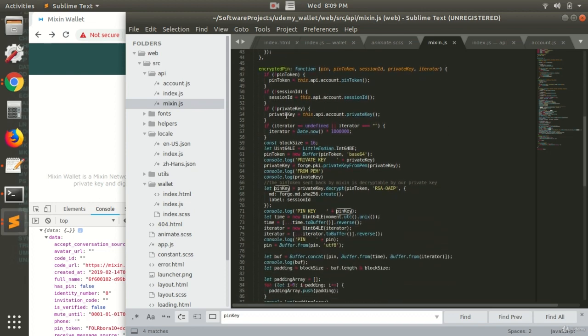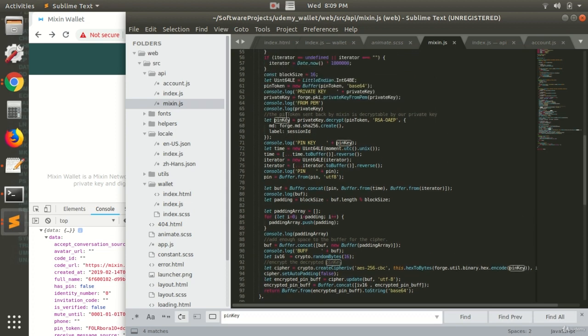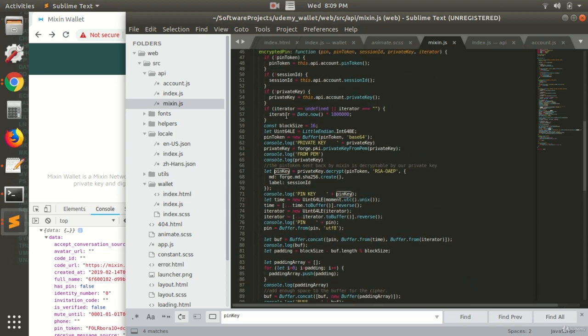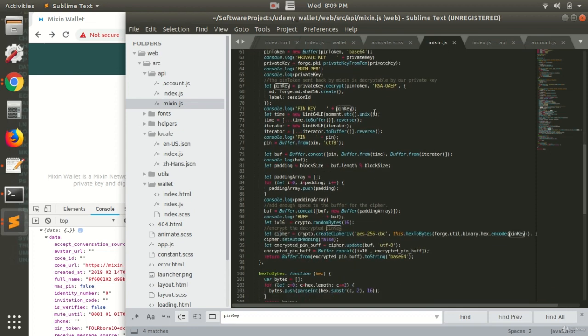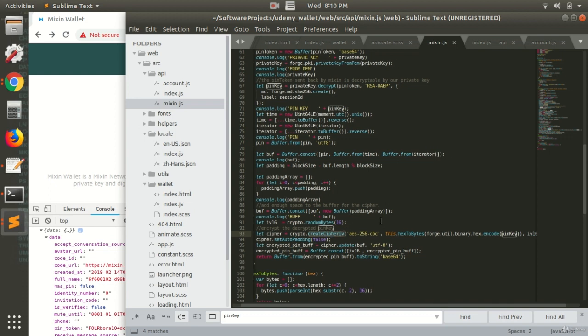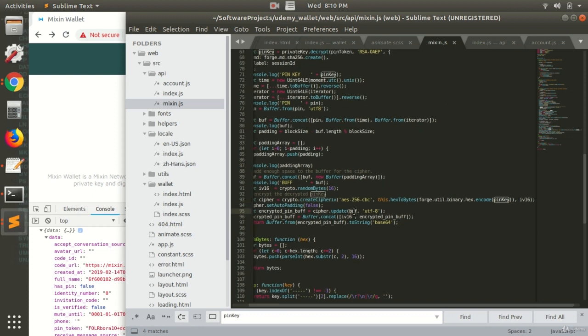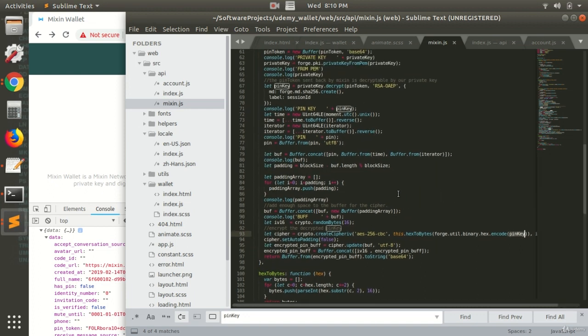So this is a whole lot of code. I'll openly admit that. It's going to be quite a bit confusing. The end goal here, though, if you look at this last bit of code, we're doing a lot of data manipulation with arrays and concatenating buffers and all that other stuff. But at the end of the day, it's really just so that we can encrypt the buffer that we're creating, which I'll show you what data is in that buffer, using our pin key. So that's essentially the end goal of this function: we want to encrypt our buffer using the pin key that was sent back to us from the Mixin network, this pin key down here.